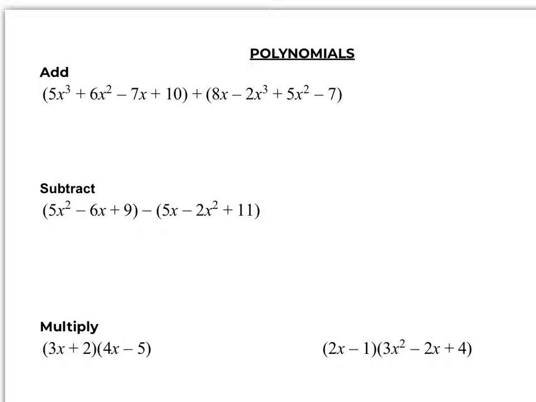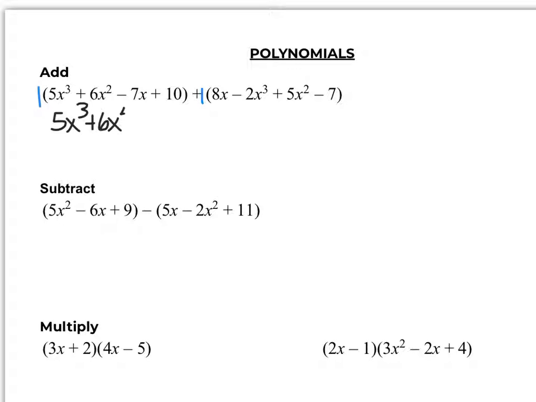We're now going to go back to the very beginning of the semester when we learned how to add, subtract, and multiply polynomials. So with adding and subtracting, what we wanted to do was distribute and combine like terms. In this first problem, I have a 1 in front of both of my parentheses, so when I multiply by 1, it doesn't actually change anything, and I can copy down what I had. But it's still important to think through because oftentimes it's not going to be a 1, and so we want to make sure that we're always consistent with what we're doing.